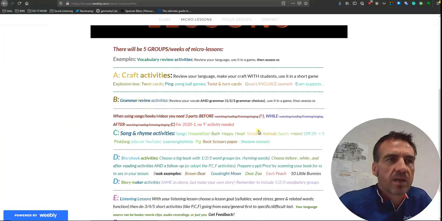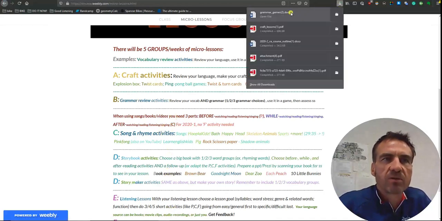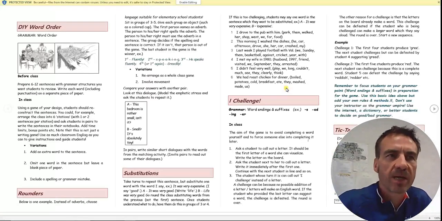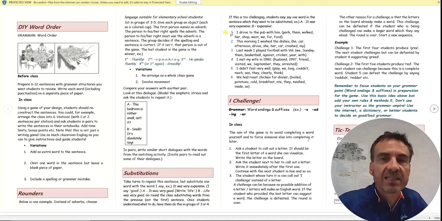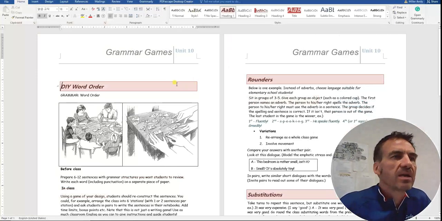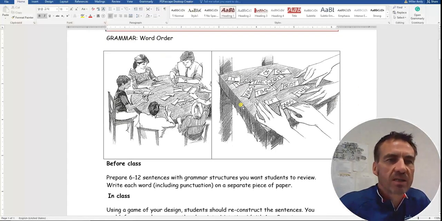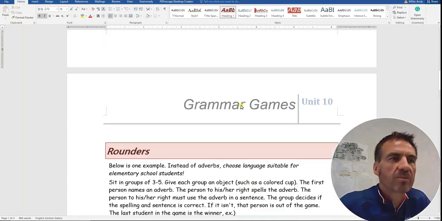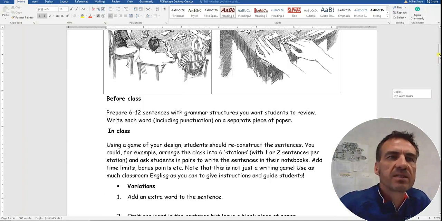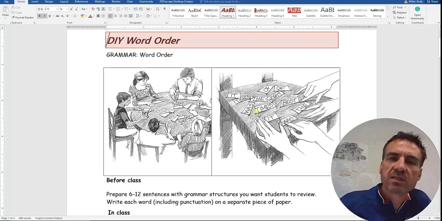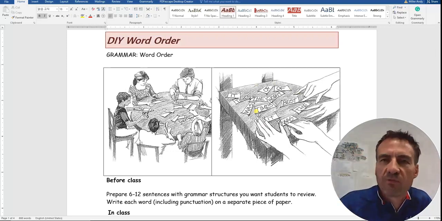Grammar. Now, everyone must review vocabulary. Not everyone will do grammar. Grammar is optional, depending on what grammar you need for completing the language task. Now, the grammar game means you must do grammar, but you're also going to need vocabulary. So you're doing grammar and vocabulary. Of course, this is too difficult. You would choose easier sentences, just like the ones we already looked at. You know, she plays the violin.